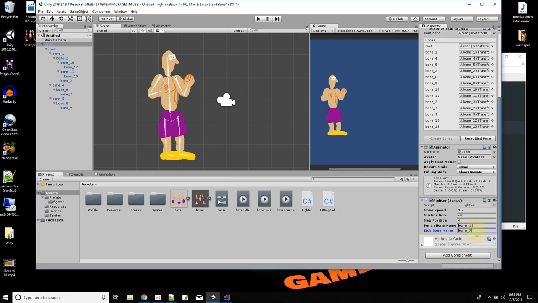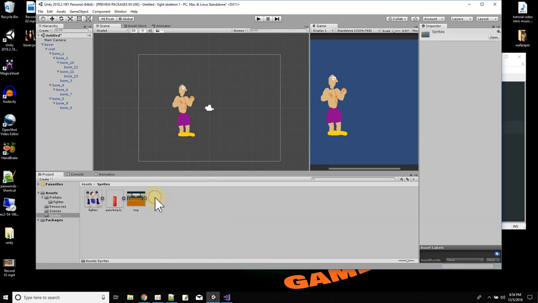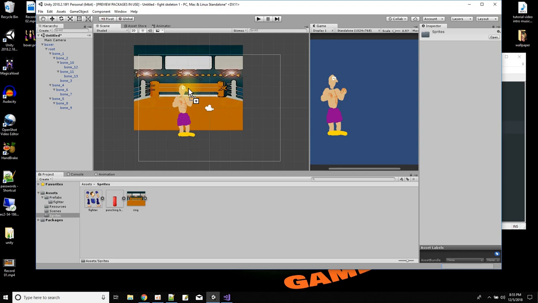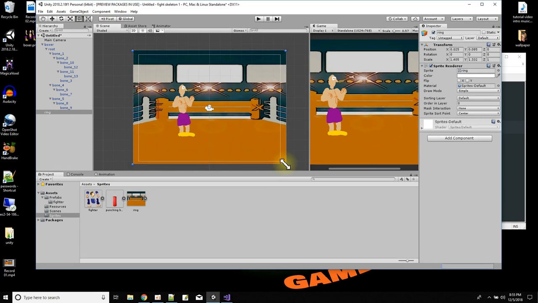There you go. Now about this back and forth thing, I guess that's like for the area of the window here, and I could add some more sprites in here for some scenery. I'm going to add the ring background, and I could stretch that out. I just use this tool for 2D, and stretch it over.